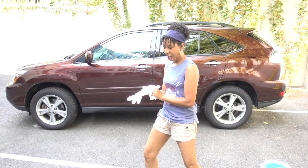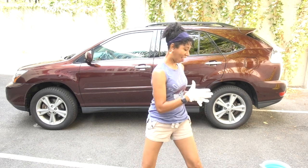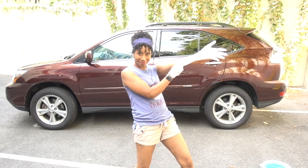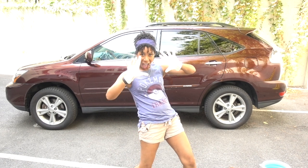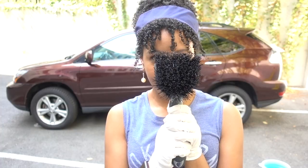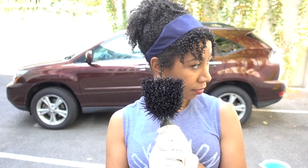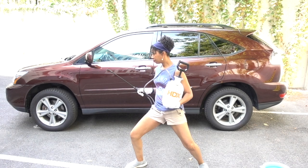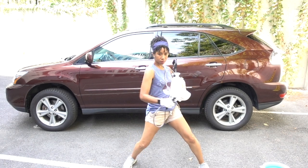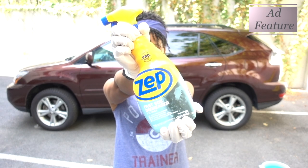The next thing we're going to do is clean the wheels. I hadn't cleaned my wheels in a really long time, so we're going to do it today. But before we do that we're going to put some protective gloves on, because nobody wants to clean wheels with their bare hands — road dirt and stuff is disgusting and gross. I got my little wheel cleaning brush from the auto store, and since I don't have access to a hose, I got my portable pump sprayer from Home Depot. We're going to clean it up with Zep 505 Degreaser.